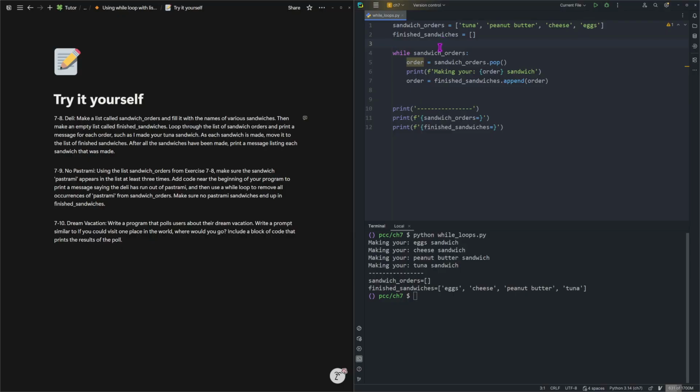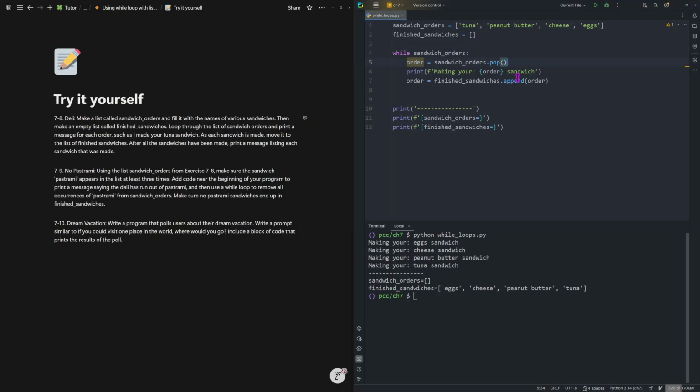Now you might argue that it doesn't make sense to get the last item. Let's say the first person who gave a tuna order is at the first one, then the second person gave a peanut butter order, the third person gave a cheese order, and finally another person gave an eggs order. It would make more sense to serve the person who came first.